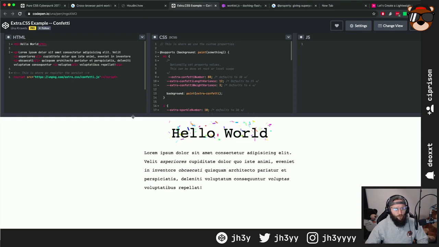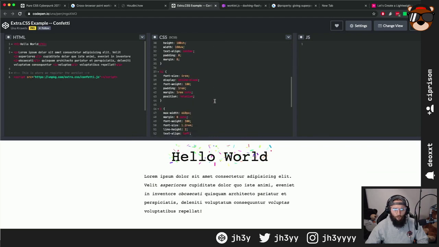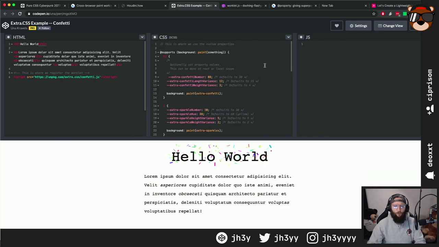So yeah, Una's just got a demo here. And how's this working? I want to know if you can do... So this is static, right? This is one of Una's things, but if you did an at property... and I don't think this will work. If I did add property, confetti number... I doubt this will work, but we'll try it.